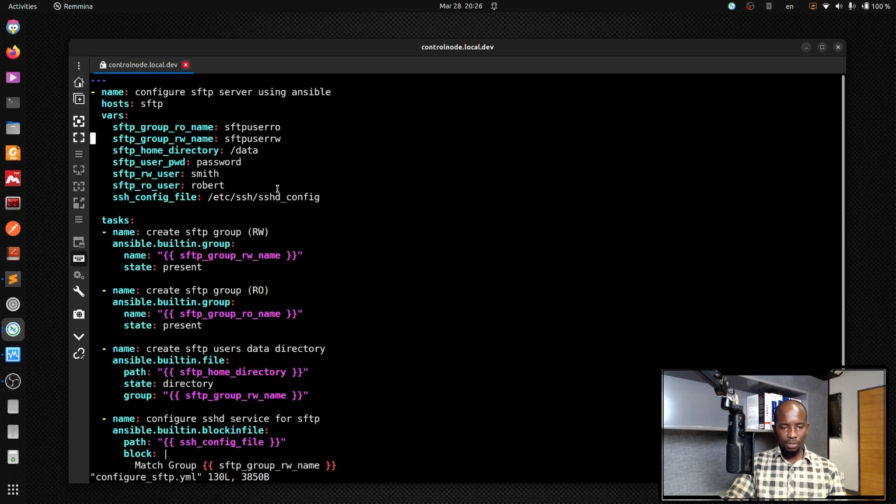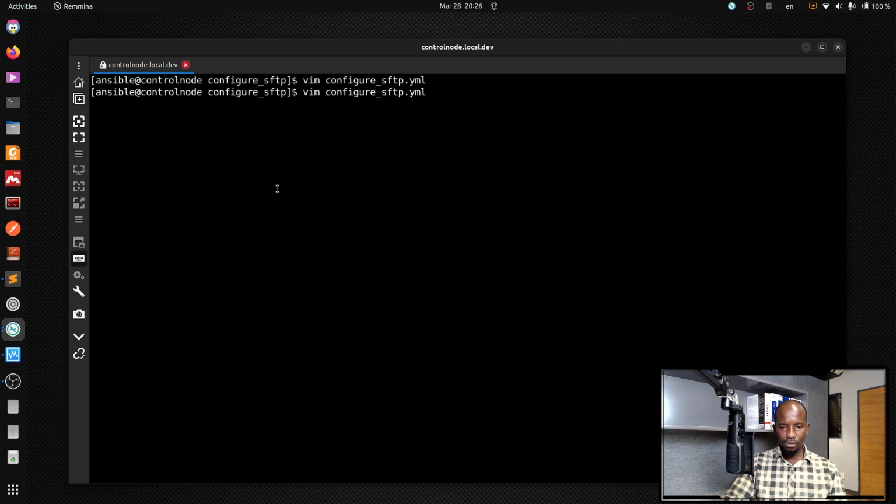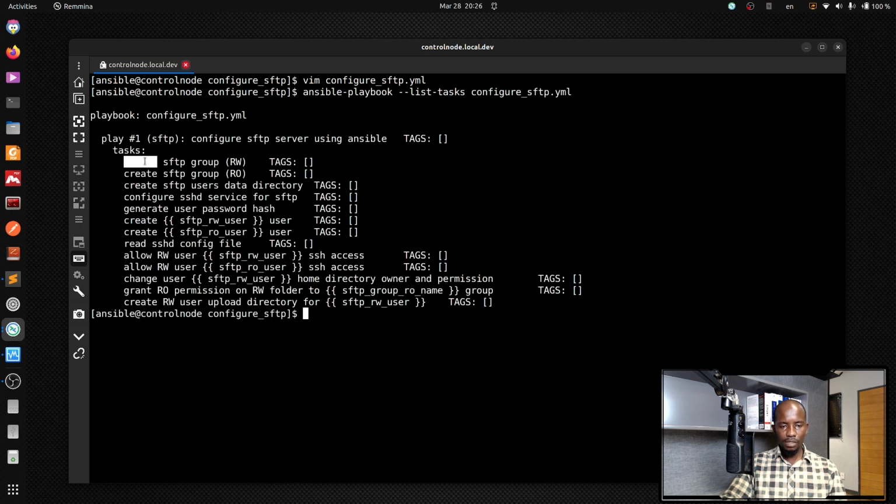So here we have different tasks. I'll just exit here and do ansible-playbook --list-tasks configure SFTP. So we have one task to create the SFTP groups with read-only permission and read-write permission.